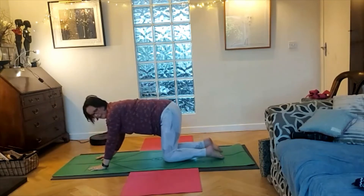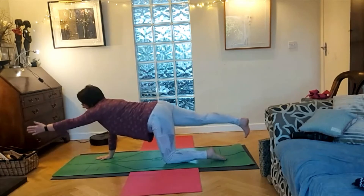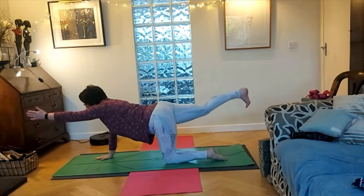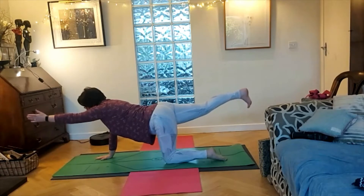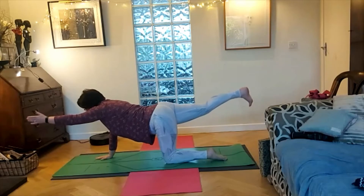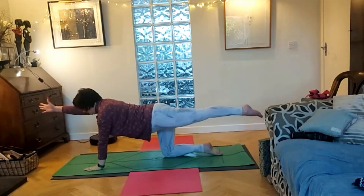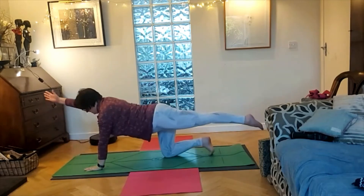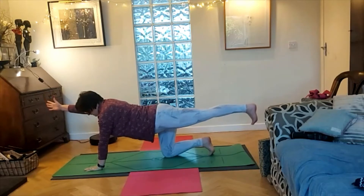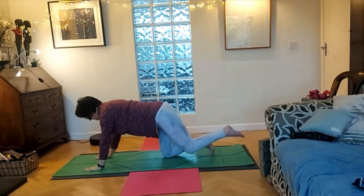Pull your belly in and lower. Now we're going to do the same again but with eyes closed this time. Lift the left hand, push out with the heel of the right foot — long, straight line. Imagine you're gazing at the mat towards the front, slightly in front of your hand, but with eyes closed. You'll feel a much bigger wobble. Belly into the spine, and lower. And to the other side — right hand forward like you're going to shake hands. Heel back on the opposite, left foot, eyes closed. Wobble away — that's what happens. Come back each time, and hands on knee to the ground.